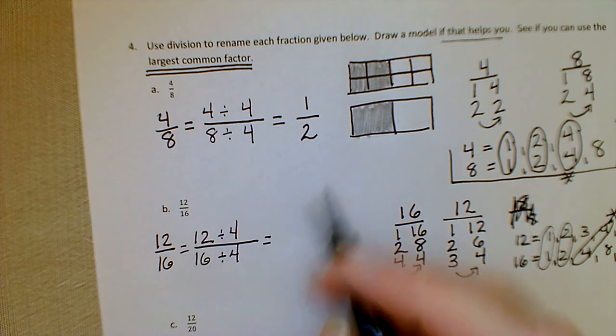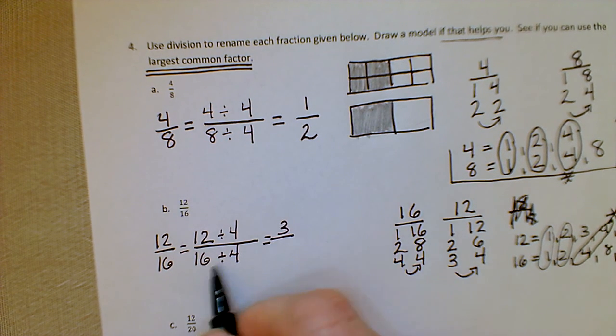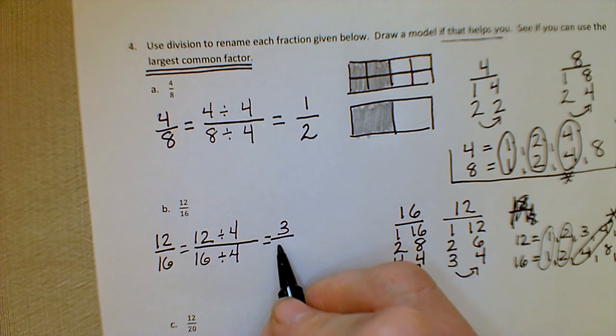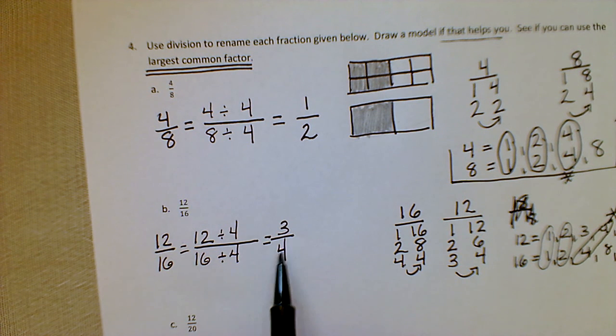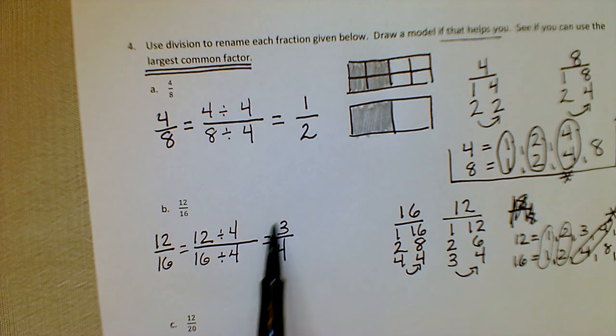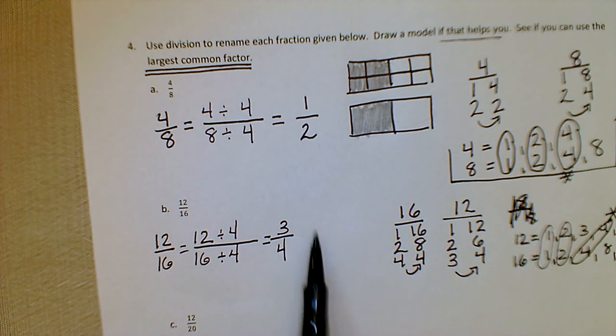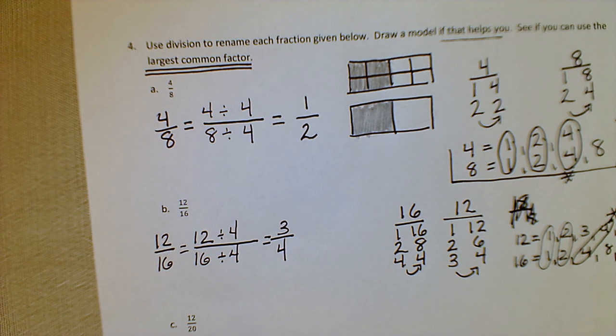And then if I divide 12 by 4, I get 3, and if I divide 16 by 4, I get 4. So 12/16 and 3/4 are equivalent fractions, and this is the largest fractional unit that I can express 12/16 in. Remember, so I think that covers it. I slowed down for number 4 because that's really where things are getting different from our lesson yesterday.